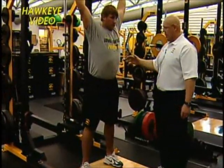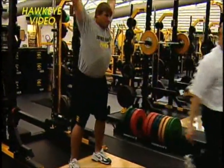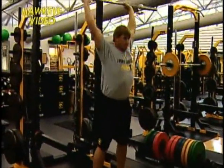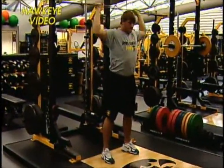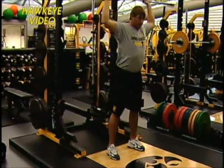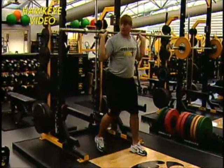There we go. Again, set the core. Abs are tight. We're going to dip and drive. This is a push press. We're going to use the power from our hips by pushing against the ground, and as we extend our hips, we're going to transfer that power up through our hands and finish in the overhead support position. Okay, please rack the bar.